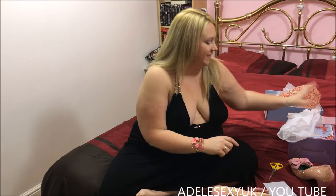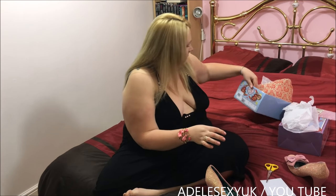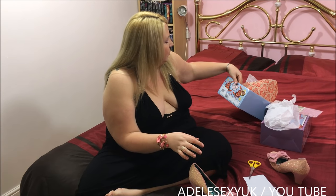£2.50. So yes, there's a name for them, I can't remember what they're called. They're called Pink Banjos. They do some others that are a bit higher, but they're like another inch higher. So I wouldn't be able to walk very well in them. I don't think I would be able to anyway.